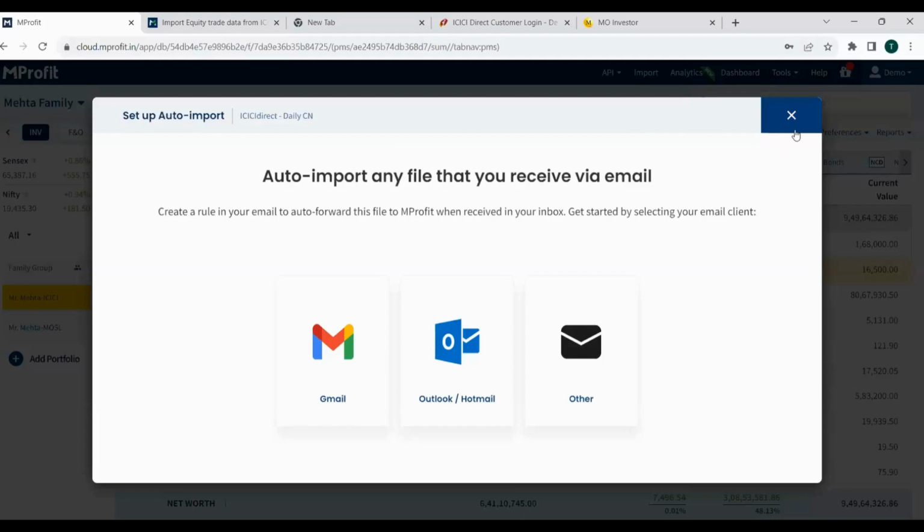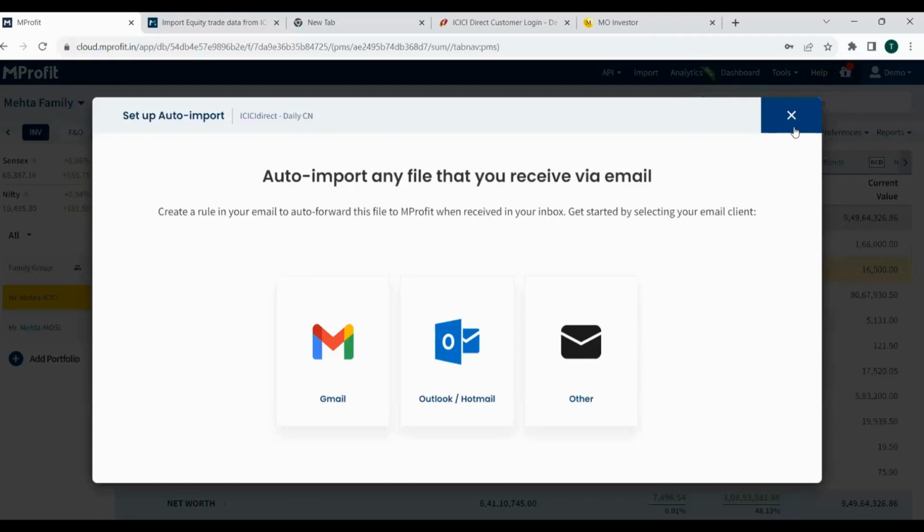And this is beneficial because this enables you to only forward those relevant emails. The contract note email is the only email that you want to send to MProfit. You don't want to send other emails that are provided by a broker. You only want that contract note to go to MProfit, and if you set up this forwarding rule properly, you will be able to make sure that only that contract note file every day gets forwarded. And this feature has been used by a lot of MProfit customers very smoothly across brokers. So we highly recommend using this.